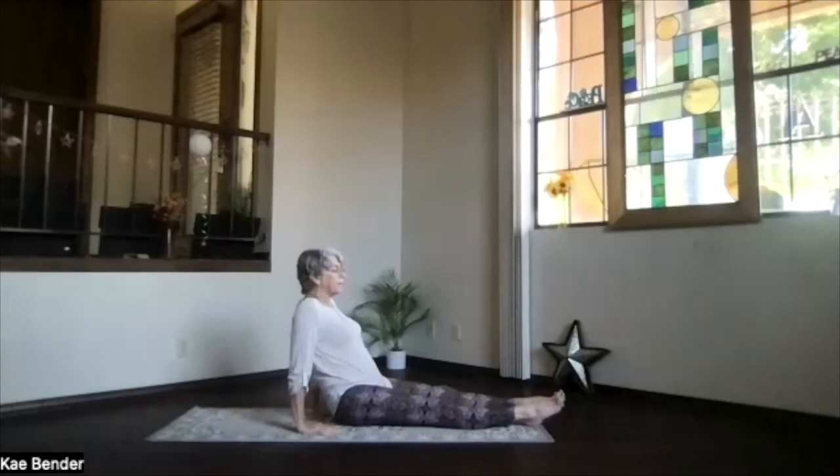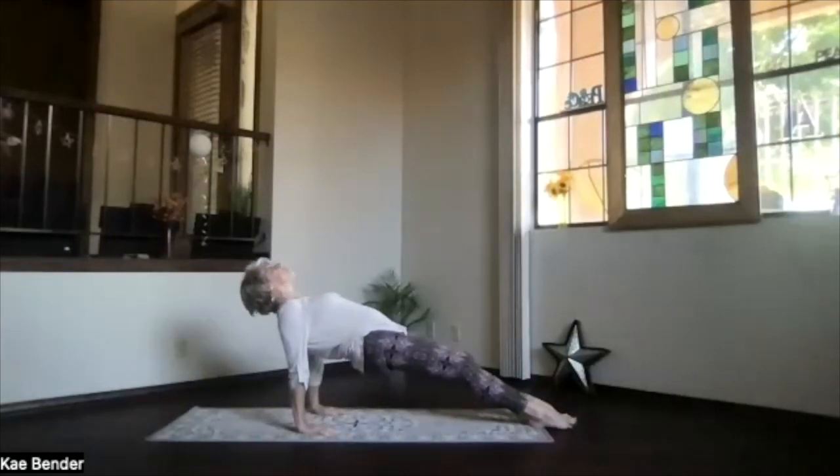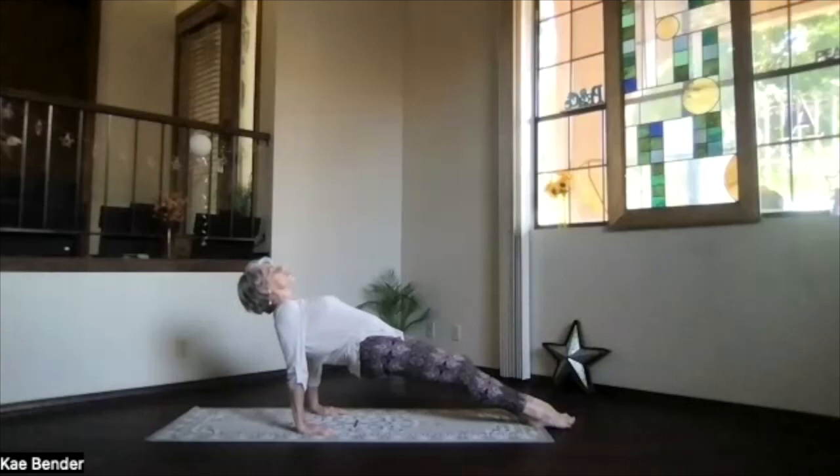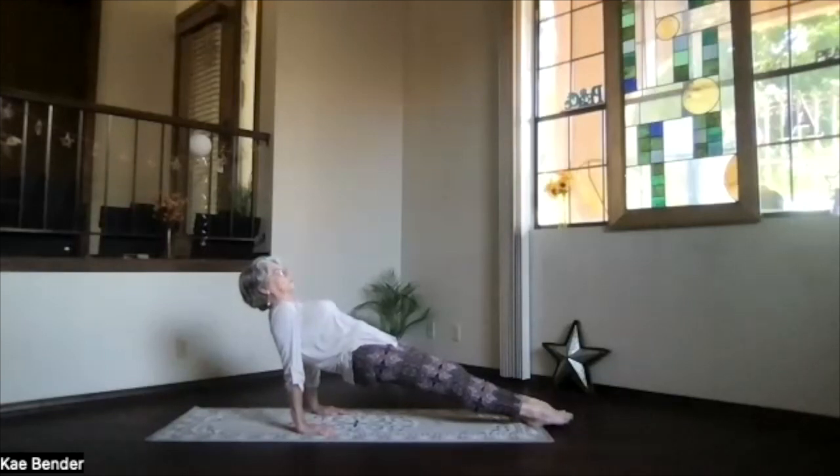Press into them and rotate your feet toward the floor as you lift your hips and look up. And see if you can get your body, hips in line with your ankles and shoulders. Take a breath, activate that core, keep that lower back supported as you're up in your reverse plank. Stretch it out through the crown and toes going down toward the floor as much as you can. Hips are lifting, don't sink through the lower back.